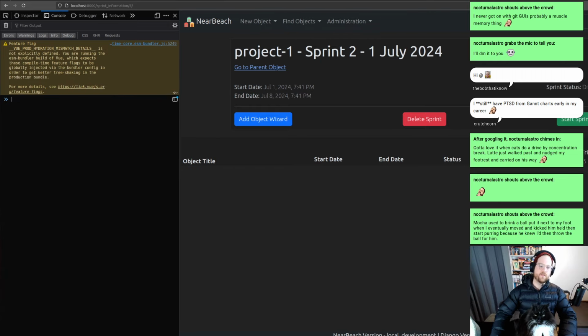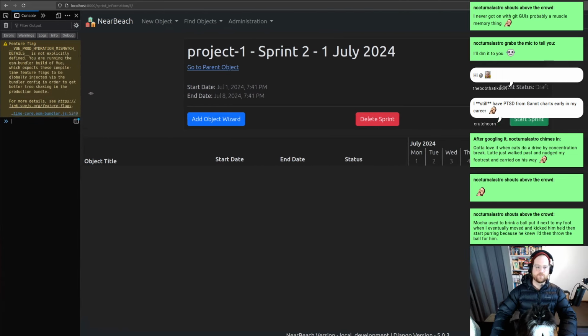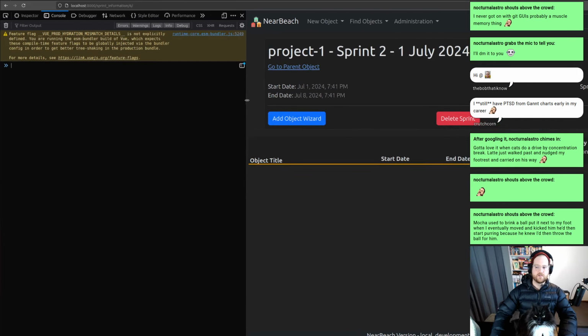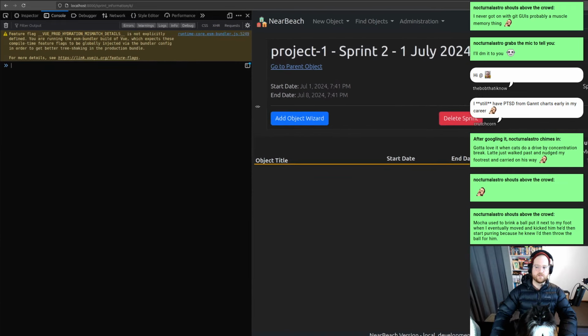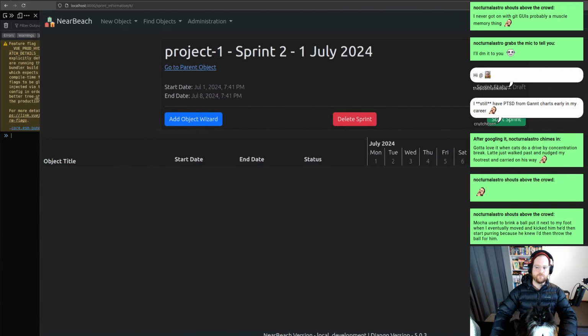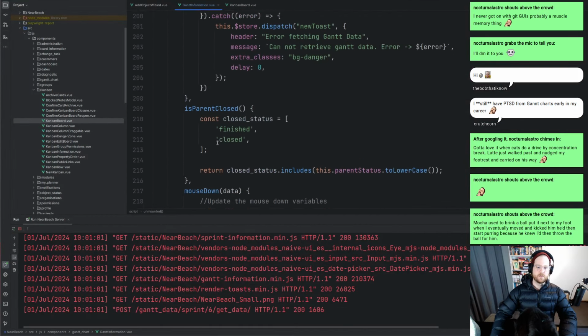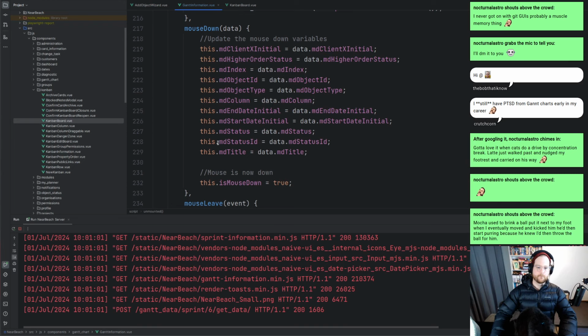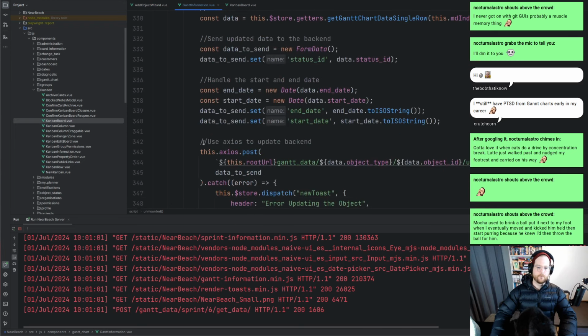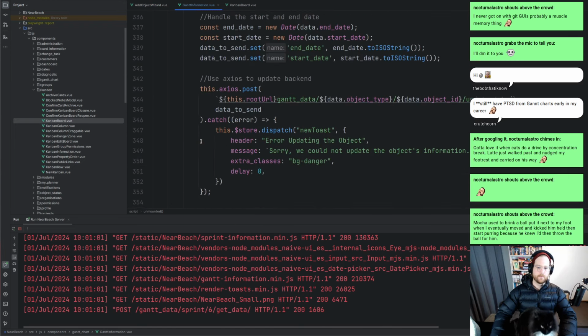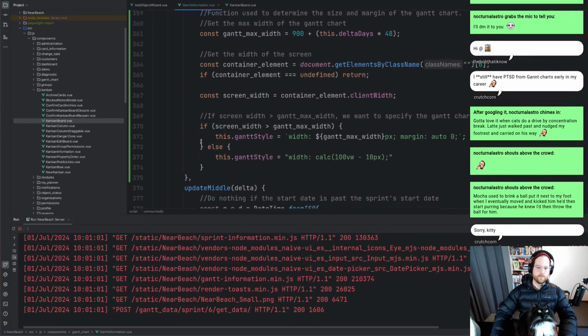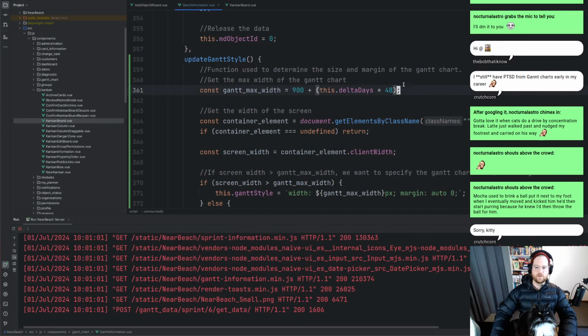We just needed to wait a few more seconds. Now, it's not doing what we want it to do. So what I'm going to do is go down here and put in a console log.